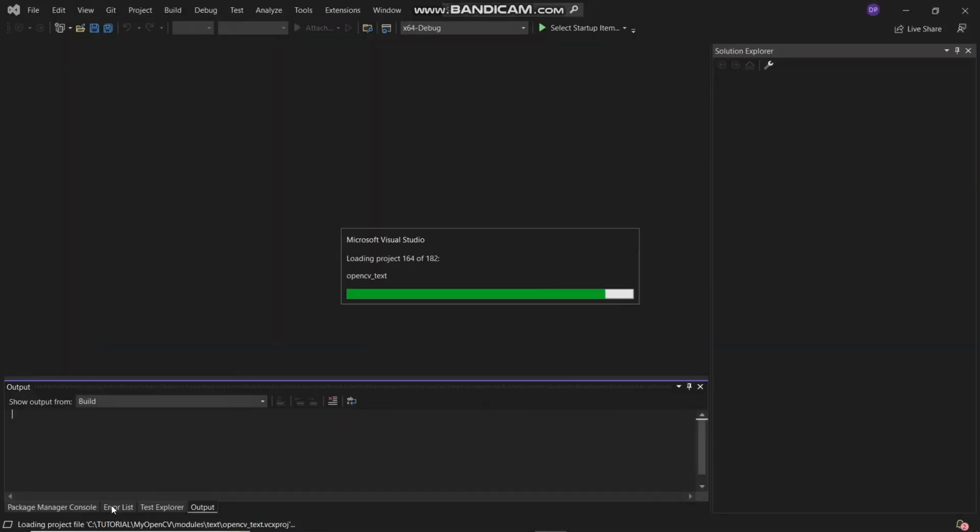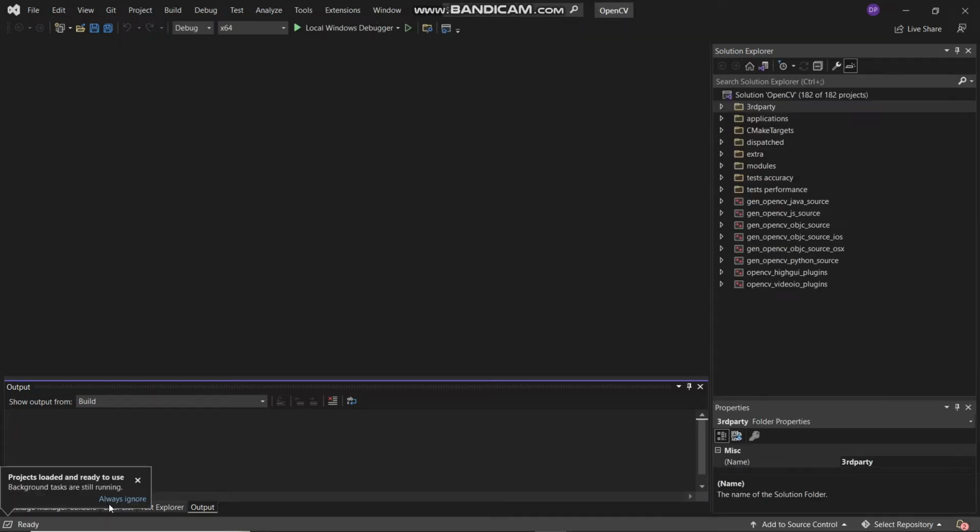Now it's going to load that project. And again, the output of running that CMake command is that it has configured the build directory to cater for Visual Studio. So it's already created a solution file. Still busy updating.